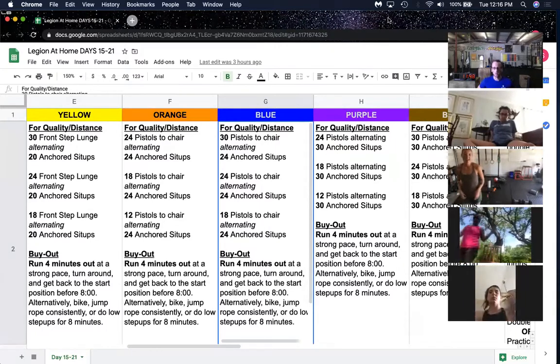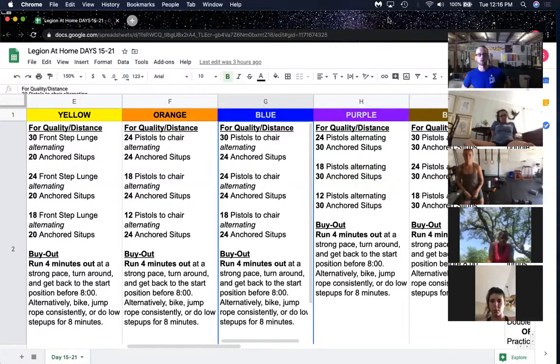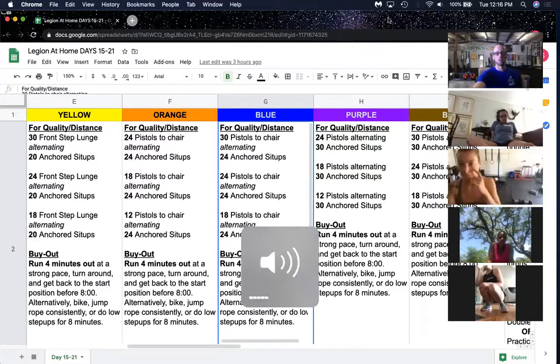The final piece of this is a little bit of cardio. I'm going to have this clock still running behind me as we go. So it's your job to either look at that clock or time yourself. And we're looking for about an 8-minute portion of cardio here. So you can see right here it says run 4 minutes out at a strong pace and then turn around and come back. Again, this may be difficult with where we're at, you know, what kind of backyard we have, what sort of equipment we've got going on, anything like that.